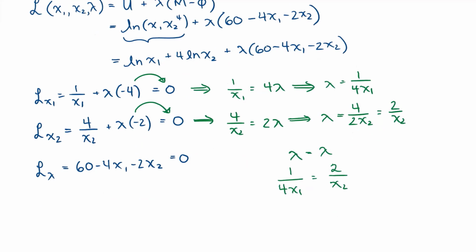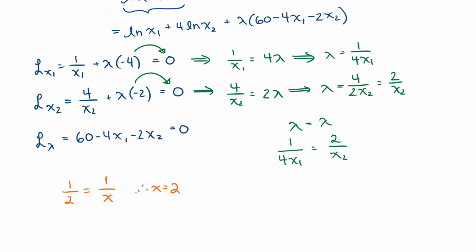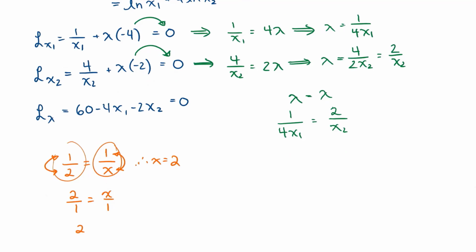Now, the rule of reciprocals, like if you had something like half was equal to 1 over x, what is x going to be equal to? It's going to be equal to 2. That's right. Well, the rule of reciprocals is if you have two fractions like this, the reciprocals will be equal to each other. So a reciprocal is when you just flip it over. Invert the denominator and the numerator. So this would be 2 over 1 would be equal to x over 1. 2 is therefore equal to x.